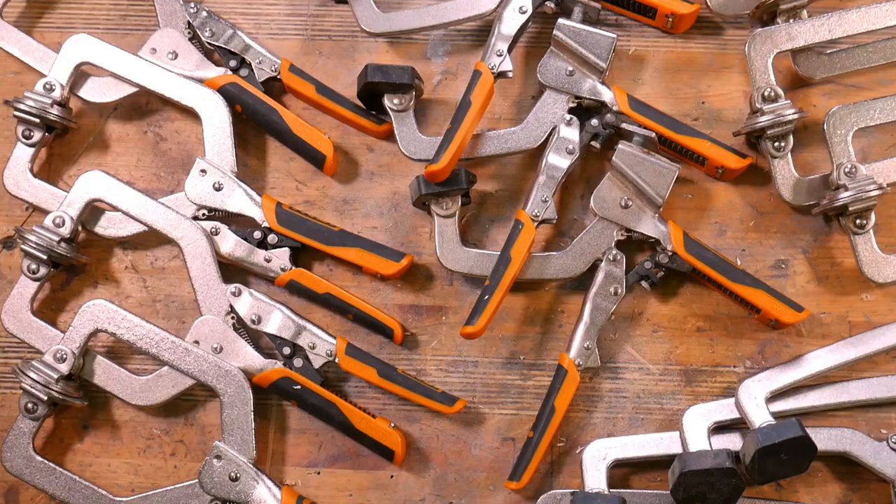AutoJaws are Camelot clamps, which are different to the other types of clamps in this style, which are typically wedge lock clamps. Traditional wedge lock clamps rely on friction to create the clamping force, which ultimately means that over time, the material inside the mechanism will wear away, creating more misfires and a shorter lifespan of the clamp. Also, wedge lock style clamps tend to be a little bit less consistent, and are also a bit more fiddly to adjust to the exact pressure that you need. Whereas the Triton AutoJaws are all-round much better clamps.